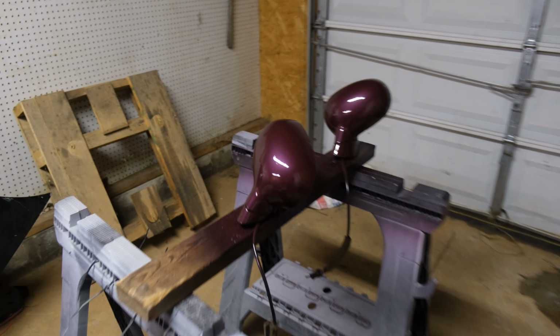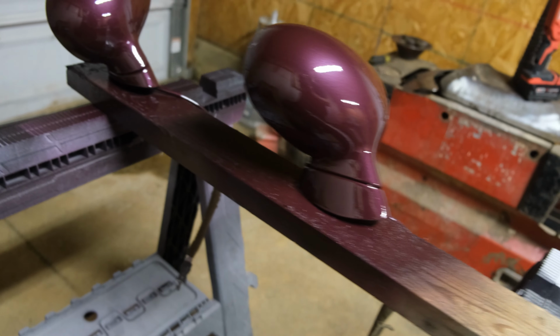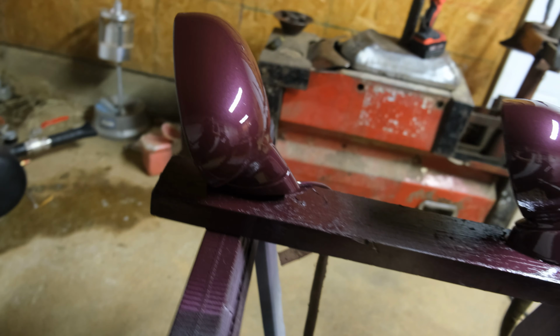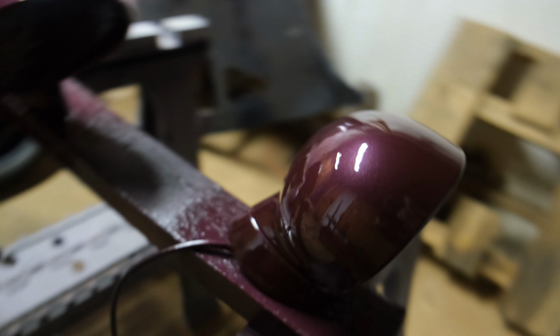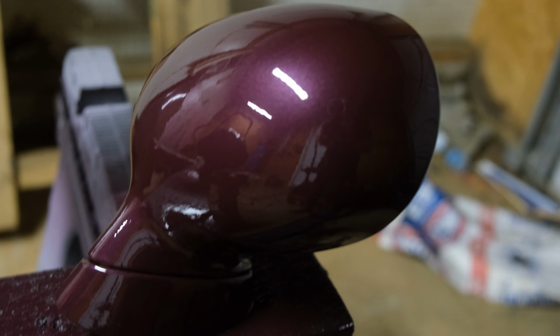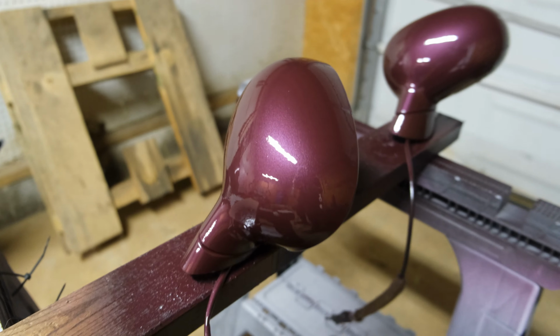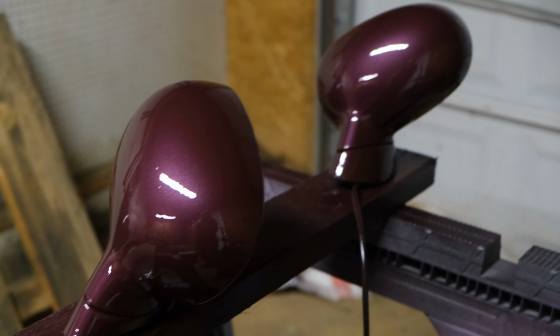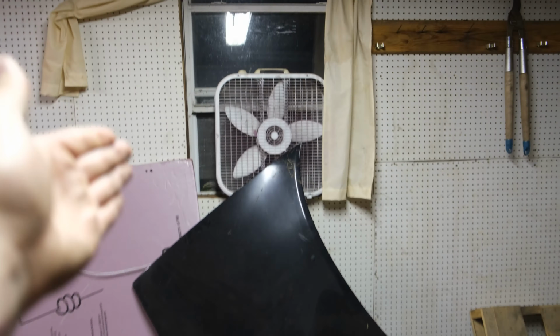All right, so we got it painted. This is the last coat of clear on and it's dried for about 30 minutes. Looks pretty good in this dimly lit room. Hopefully it'll look good on the car. Just from looking at it right now, I think it should match, but I am sure Cody will let me know if it does not. Love you, Cody.